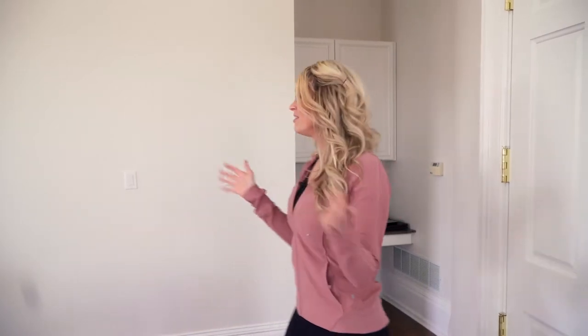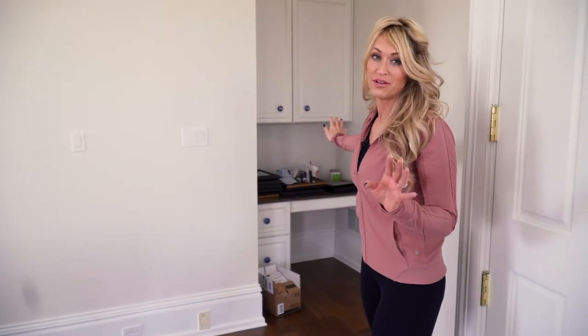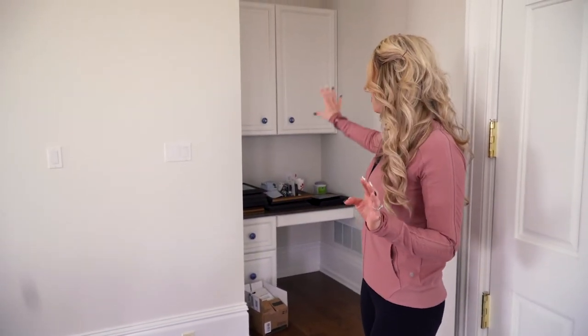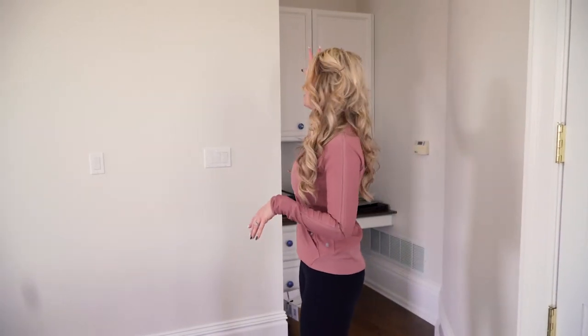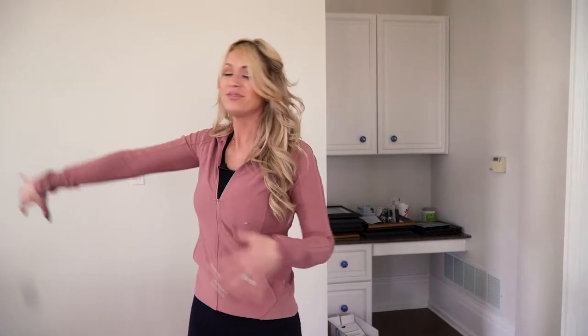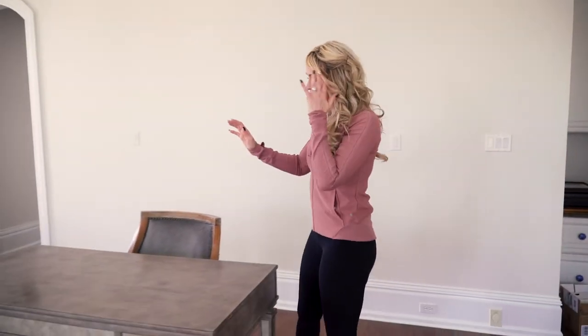I'm going to show you guys kind of what I've got going on so far — furniture-wise and rugs — and then we'll make little videos as we go along showing how everything is progressing. In this room we have this cabinet — the knobs are really ugly so I'm changing those — but this is going to end up being like a packing station. When you order books off my website or things like that, I can store and pack them there. It's out of the way, so when I shoot videos you won't see any of this.